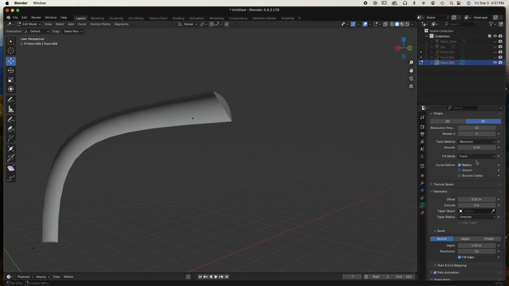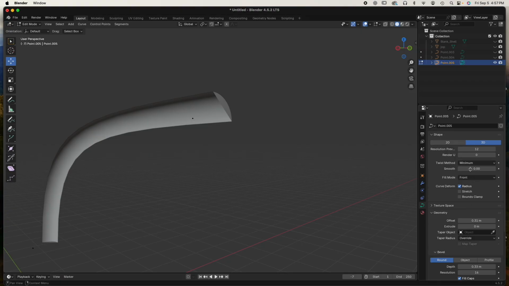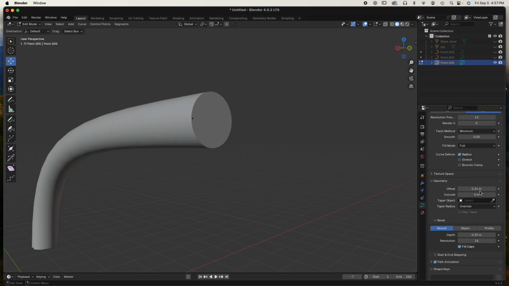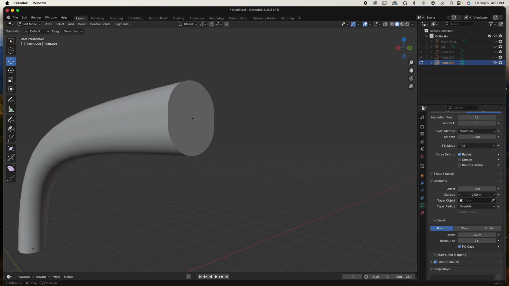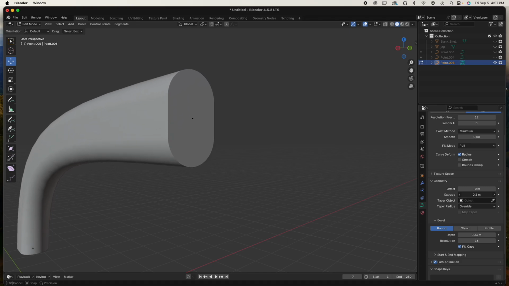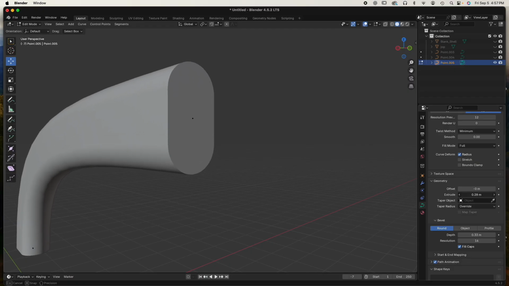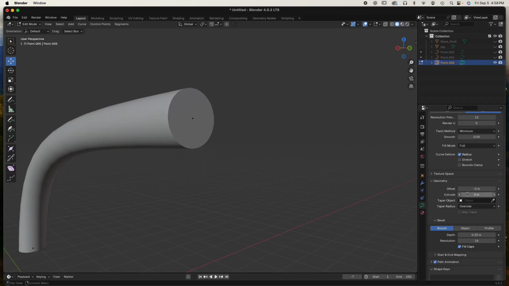What happened? I was trying to undo the offset and it undid that. Okay, back to 0. But what is cool is the extrude. And as I drag this up, this starts to flatten it out. And there are some masks that do have those flat faces, flat edges. So the extrude might come in handy for masks like that.